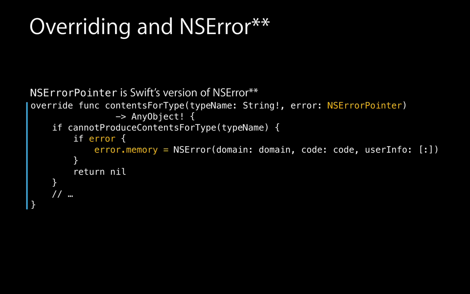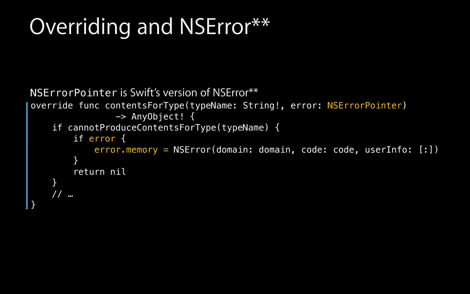Now, if it's non-nil, we can point at the memory location associated with that pointer, by referring to it as error.memory, and we can read from that memory or write to that memory by just reading or assigning to it. Now, NSErrorPointer is going to take care of the nitty-gritty details of making this auto-releasing to fit in with the code conventions of Cocoa NSError handling. So it's actually fairly easy to deal with this C pointer from within the Swift world.